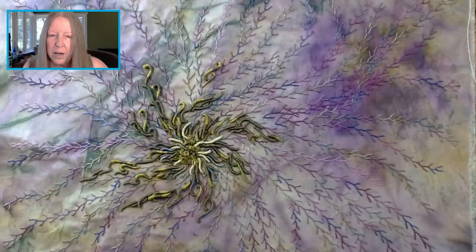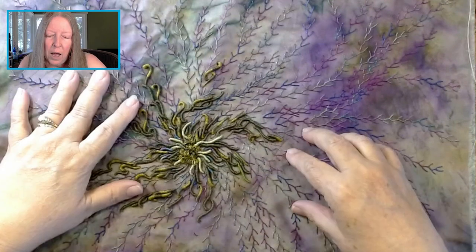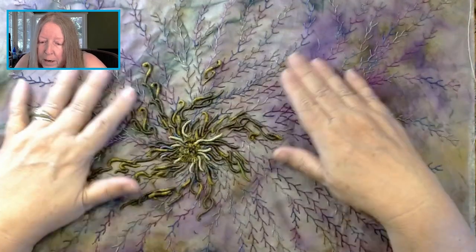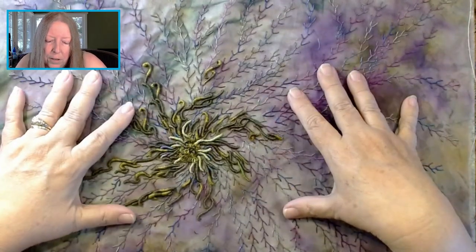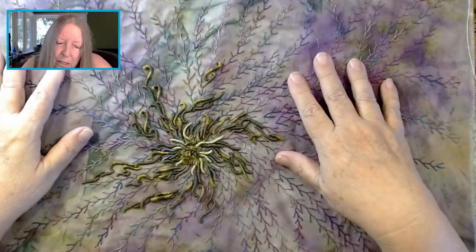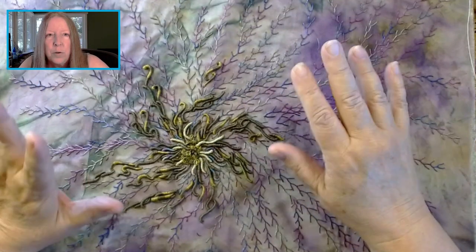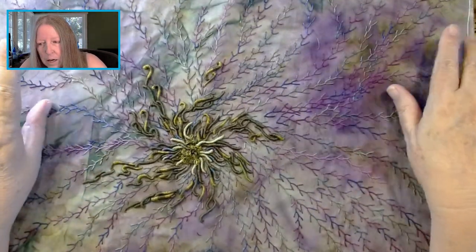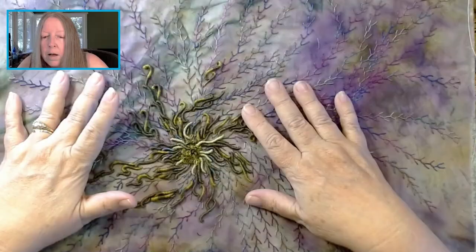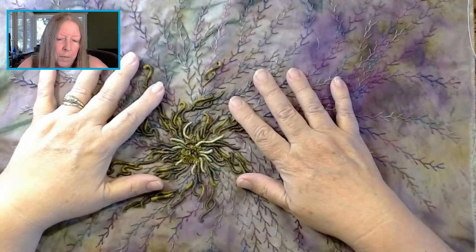So here's the project I've been working on, and you might have seen a few versions of this in my live stream, and I was just kind of playing around. I had wanted to work on this fabric because I love the fabric. I had dyed this fabric, and I really liked the patterns and the colors and thought I could do something with it. I just started playing around with some stitches and some fibers, and I had the yellow on there, and I took that off because it just wasn't working, and that's okay because I rarely get it right the first time. I'm usually going back in there to mess around with it and figure out a plan because I have no plan.